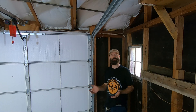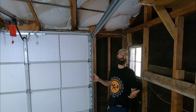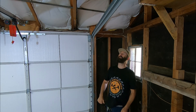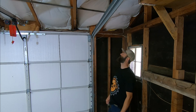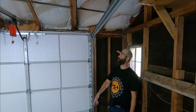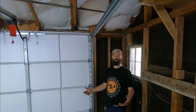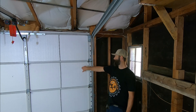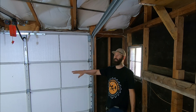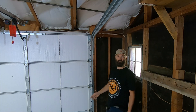Any homeowner can do this — I think they may have thought they were going to do this themselves, that's why they already had the cables. Very simple to do. I'm going to run it up and down to make sure everything's good to go. I'm also going to check all the other cables on all the other garage doors to make sure there isn't something they don't see. They use this garage door the most — those other ones rarely go up and down, so they might not notice a frayed cable over there.